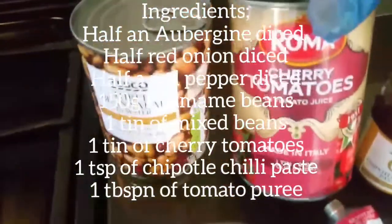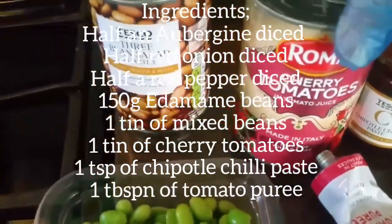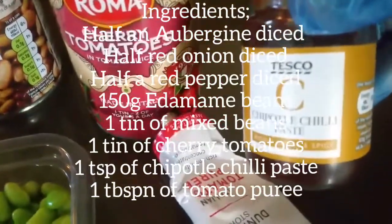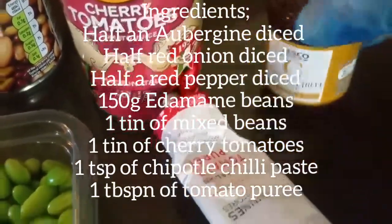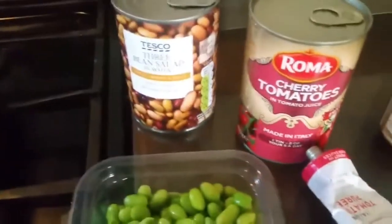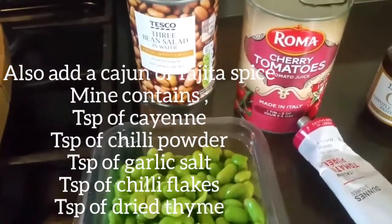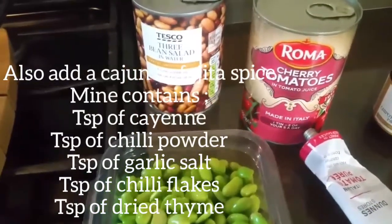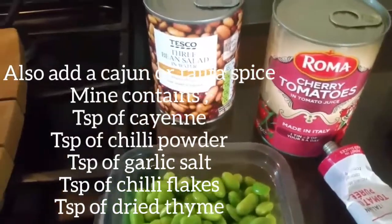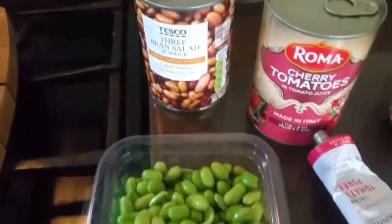I got some Roma cherry tomatoes in tomato juice. That's going to be the basis of my sauce for the chili. And then I'm going to use some chipotle chili paste, some tomato puree, and then I'm going to put a little bit of Cajun spice in there. So the Cajun spice is basically a teaspoon of cayenne, teaspoon of chili, teaspoon of garlic salt, teaspoon of chili salt, and then all you're going to do is put a little bit of thyme in there, and that will be your Cajun spice to go in there.